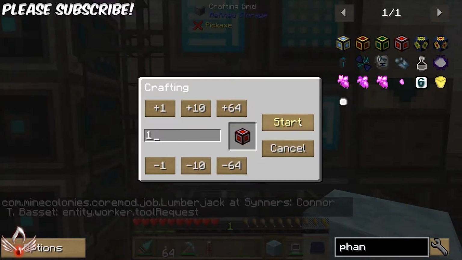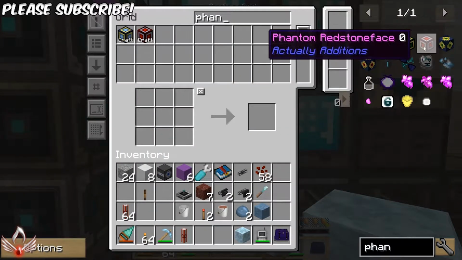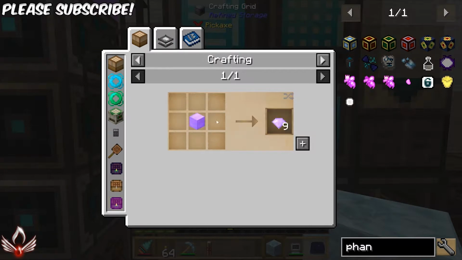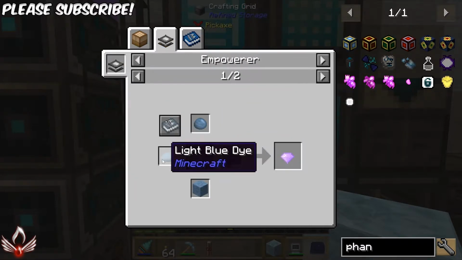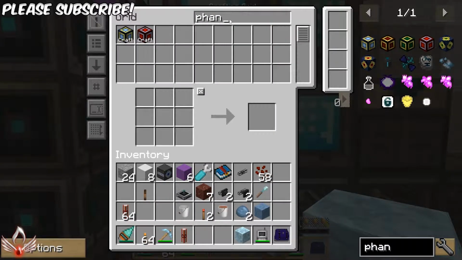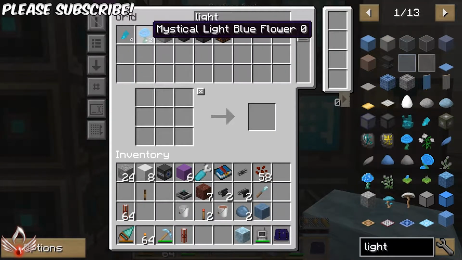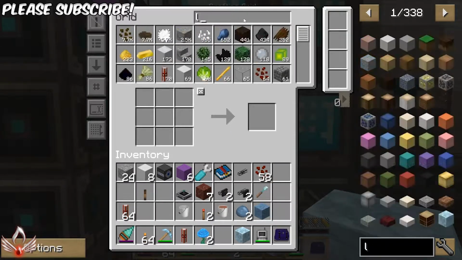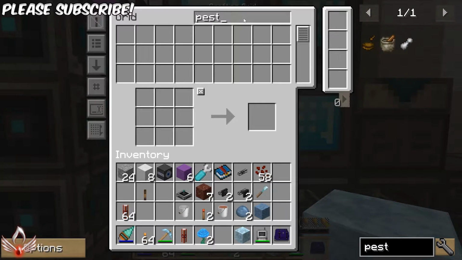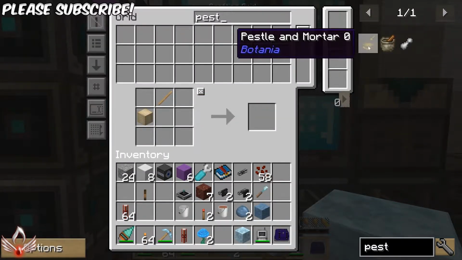We've got the phantom. Start that one. So we're still missing those 2 diamantine. So let's have a look. What else do we need for the diamantine? We need light blue dye. So let's see if we've got any light blue dye. We've got a mystical light blue flower, which, if I remember rightly, we can use a pestle and a mortar, which is crafted like so.